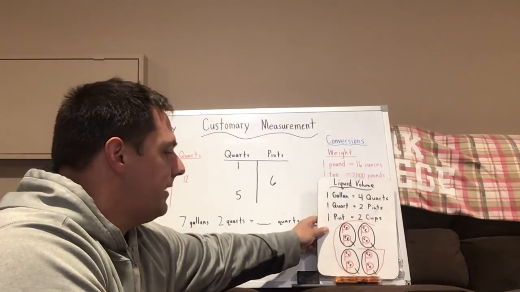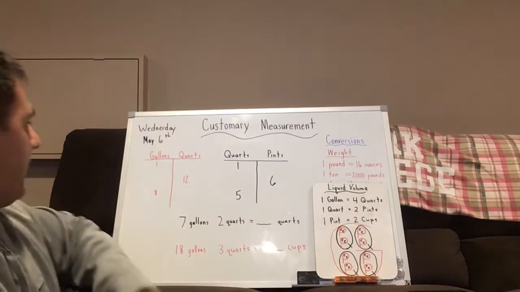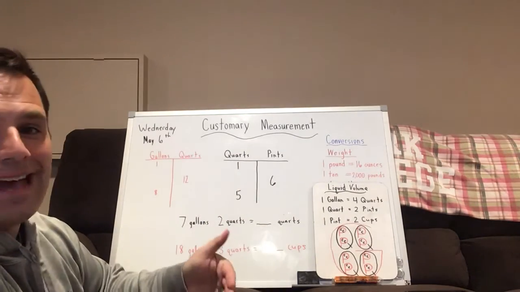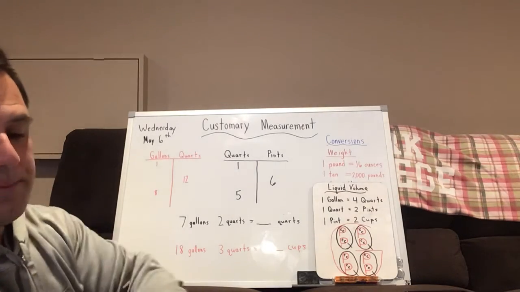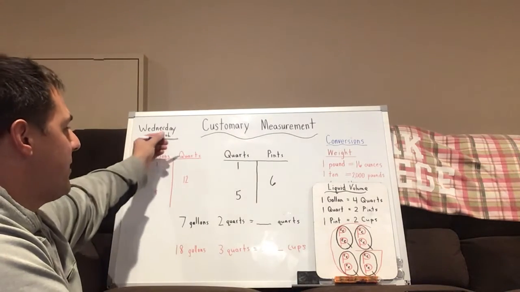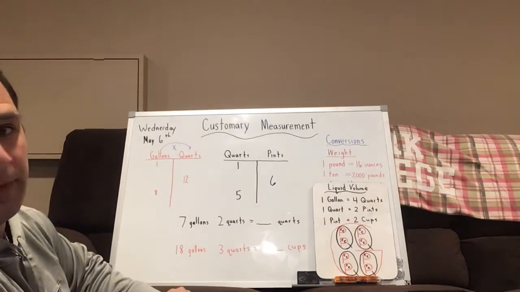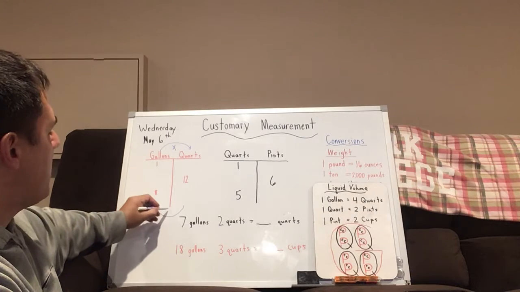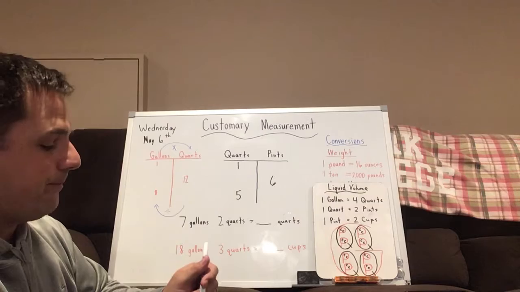So what we're going to work on today is very similar to yesterday. We're going to be working on converting how many gallons go to quarts, how many pints go to quarts, maybe how many cups are in gallons. So you're going to have to think about your input and output tables just like yesterday. And if you think about yesterday's learning, whenever we went from something that was big to something that was small, we actually had to use multiplication. When we went from a small to a large, we used the opposite, or division. And you're going to do the exact same thing today.